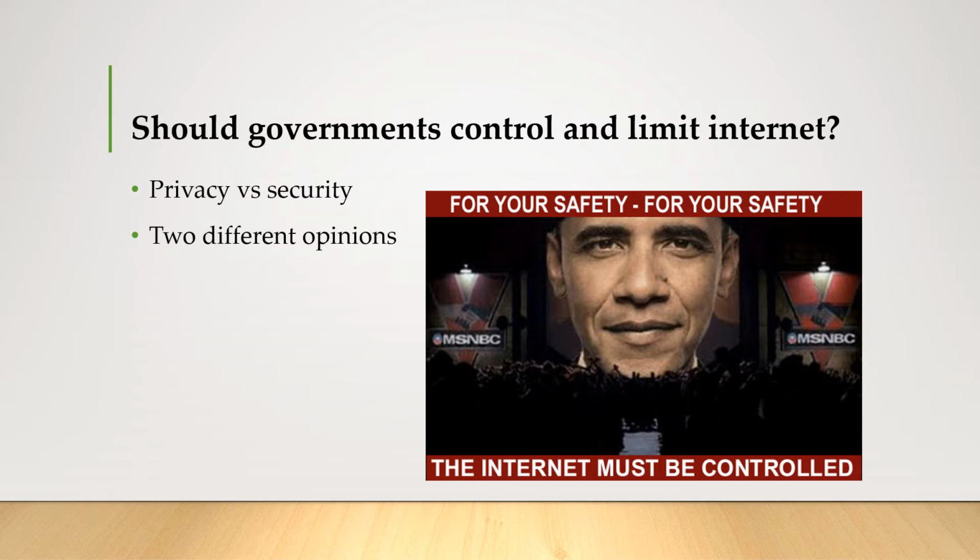Regarding this matter, we have two fundamental challenges: privacy and security. Some believe that giving governments access to the internet, personal information, and businesses leads to damaging consequences for people's privacy that is so significant, and the government can justify their actions just by the excuse of terroristic threats or crimes. But on the other hand, some hold the idea that security outweighs privacy in this violent time that we live in. And if it means hacking a phone in order to gain information about a terroristic attack, potentially saving many lives, then so be it.